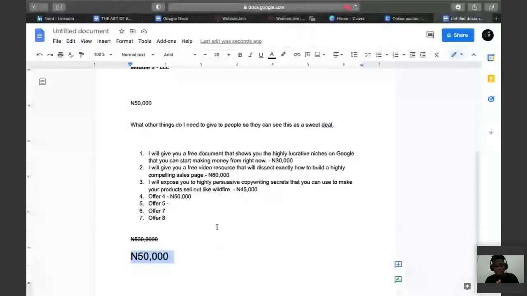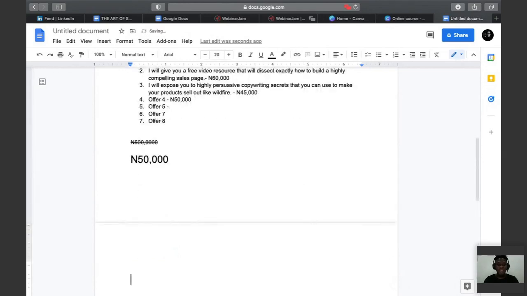And sometimes people might not want to actually use this offer stacking strategy. But what you have to do is to show them, do you know what? I am actually giving you more value than you're paying for. You spell out everything. If you want to make this offer more compelling, you tell them: this product is valued at 50,000 naira, but this product will be launching on the X day, and every week till it launches, I'll be adding 5,000 naira to the product.